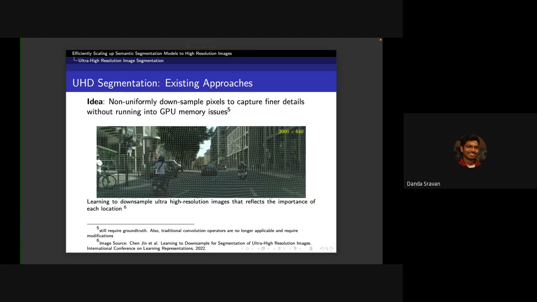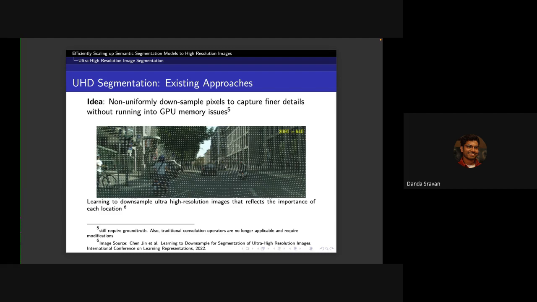Another approach that people currently use is, instead of using the whole image, since we run into memory issues, if I simply downsample the image, that would be a uniform downsampling, which would give me blurry results. So if I can figure out which patches of the image are important, I will sample more points from such patches, and fewer points from patches where it's easy to predict the objects, right? So this is something like the dots that you see here. These are the sampled pixels. If I can non-uniformly downsample the pixels, somehow I can solve the issue of the GPU bottleneck.